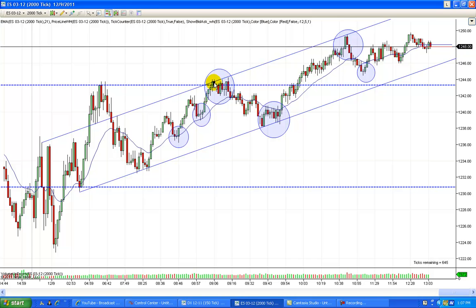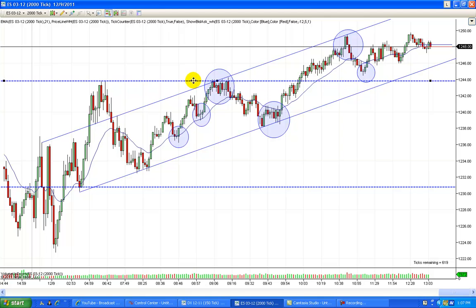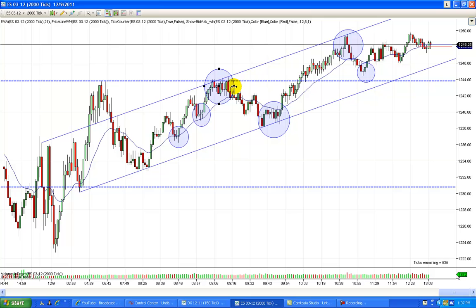And when we got this little double top right across there and prices broke up right there, one tick higher, right there, that was a trap. And when that reversed and closed on its low, you could have gone short right there and rode that all the way down. So that was okay to trade. That was a counter trend trade, but it was okay to take it for the reasons I just showed you.